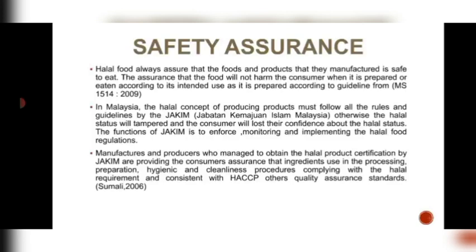The function of JAKIM is to enforce, monitor and implement the halal food regulations. Manufacturers and producers who manage to obtain the halal product certification by JAKIM are providing consumers the assurance that the ingredients used in the processing, preparation, hygiene and cleanliness procedures comply with the halal requirements and are consistent with HACCP and other quality assurance standards.